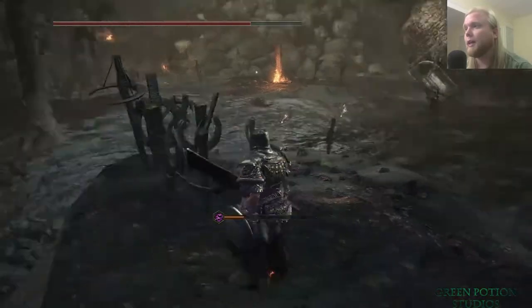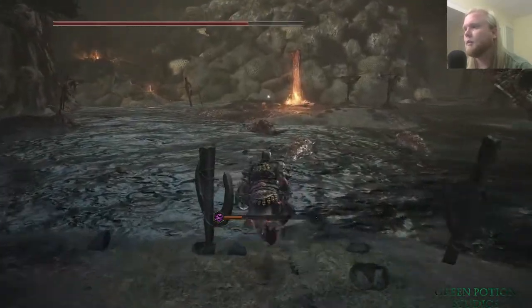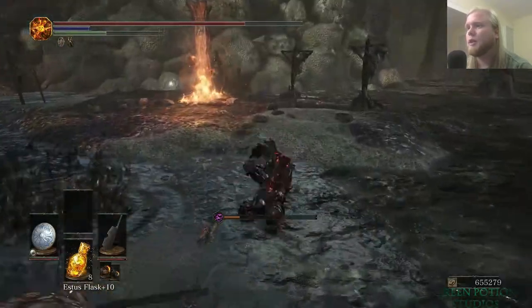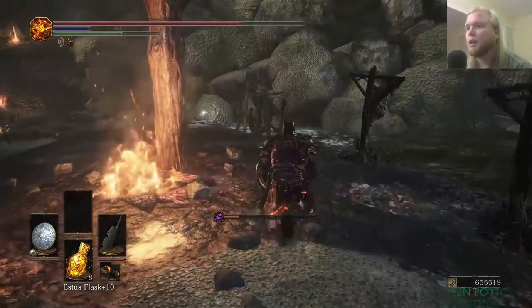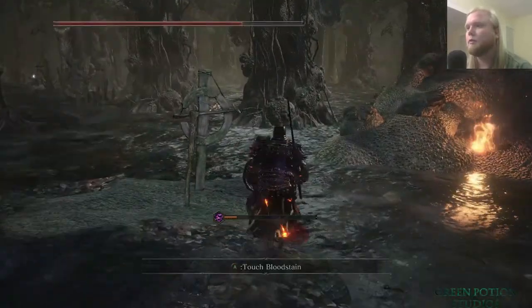Where are you, Lady in White? I know you're out there somewhere. Going. Keep plugging right along. What do we got over here? Titanite shard. Excellent.